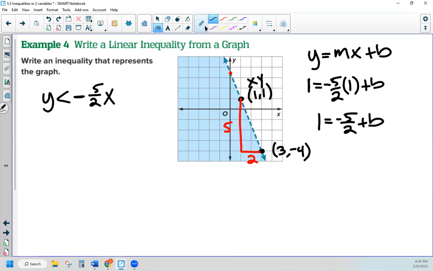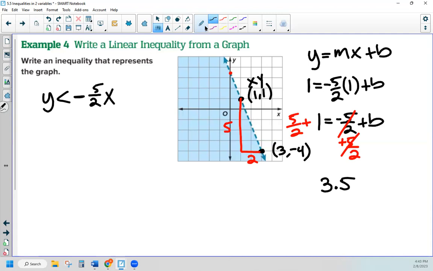I'm going to go ahead and continue this by taking 5/2 to the other side. It's a negative fraction, and since it's a negative fraction, it wants to subtract with b. So the opposite of that would be to add. So I'm going to add 5 halves to the other side. So on both sides, it'll cancel out from here. And here I will get 5 halves, right? 5 halves is 2.5. 2.5 plus 1 will give me 3.5.